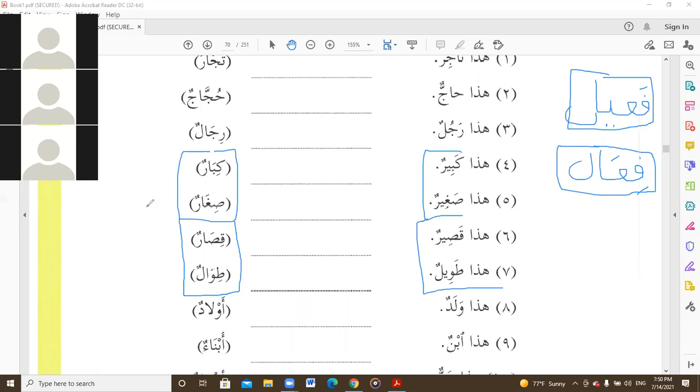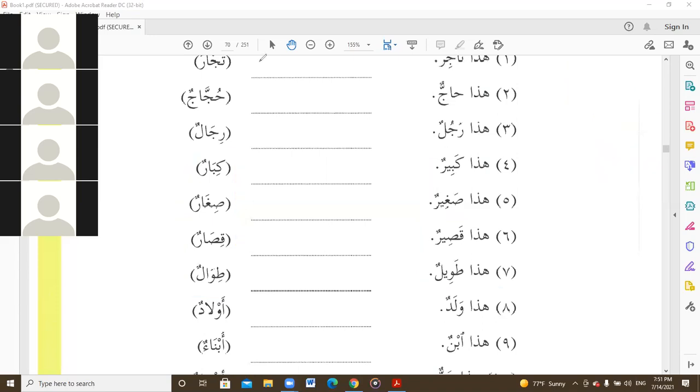Next up, we have Brother Tamim, number 8. هذا ولد هؤلاء أولاد. Fantastic. Very good. Also brings back to memory the point that haula is mabni, right? It's fixed. It's not going to change form, which is what reminded me, because the second time he said it, he pronounced the last haraka, haula'i. It's always going to be haula'i, never haula'u or haula'a. Always haula'i, awladun. So awlad is the plural of walad, sons or children. It can also be children.